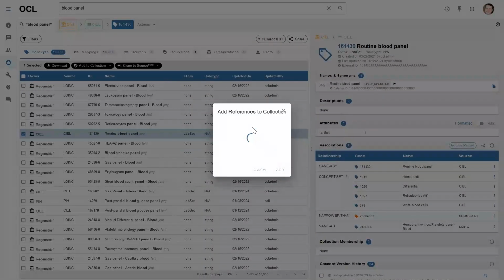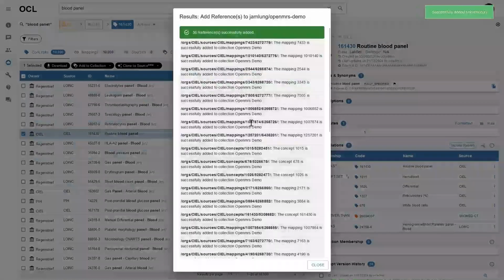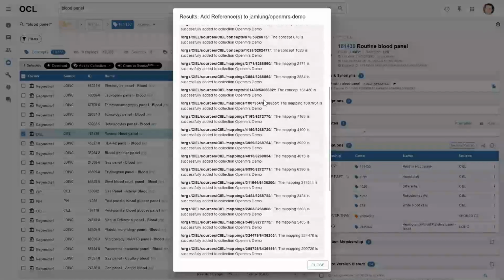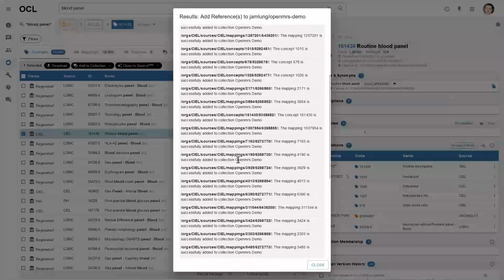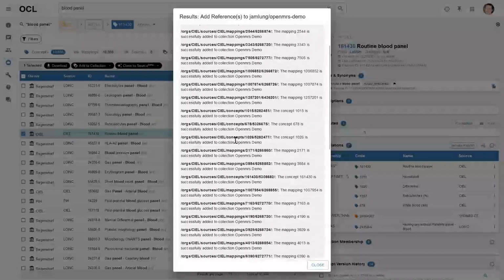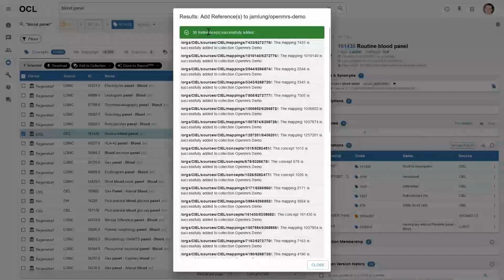It'll take a little bit because OCL is tallying up what concepts to bring into your collection. And once you give it a little bit, then it'll show you that all these references got added. References are just a fancy way of saying, great, we found a bunch of concepts and a bunch of mappings that you said you wanted. We brought those all in. You hope that they're all green. Sometimes there will be a red box that comes up that says, hey, you already have this concept in here. You can't add it again. Also, it might say, oh, this is conflicting with the OpenMRS validation schema, which is its own set of issues. We won't get too deep into that, though.